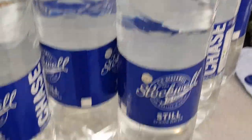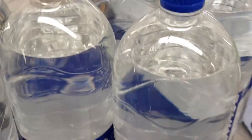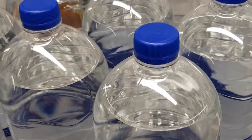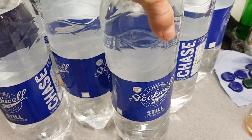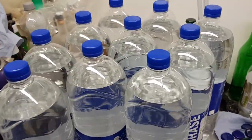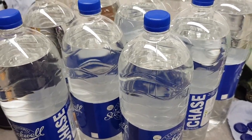Now I'm going to start chucking all this water in - all this terrible plastic waste. Today's 5th of July 2019. At Tesco's you get 5 litres for £1.10, or 20 litres in 2-litre bottles for £1.70 - that's a no-brainer. But look at all the waste of plastic! Tesco, get your act together. I'm going to have to find some way of reusing or recycling these - it really boils my piss that we have so much plastic waste.